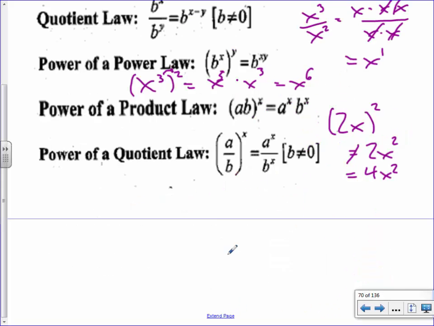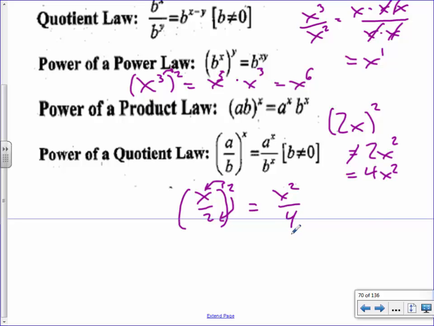And the last thing also applies if you've got, say, x over 2 all squared. That would be equal to x squared over 4, because you'd have to square the 2 to get 4, and you'd have to square the x to get x squared. Sorry, what was the last one? Okay, so if you had x over 2 and you squared the whole thing, you have to make sure you square the x, so that's this x squared right here. But don't forget you also have to square the 2, which is why I made it a 4.